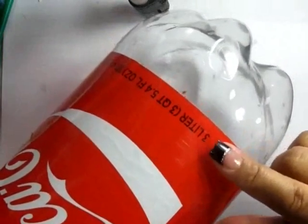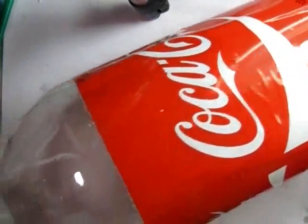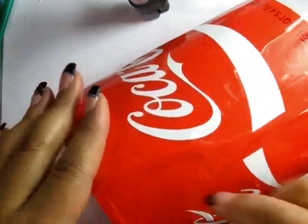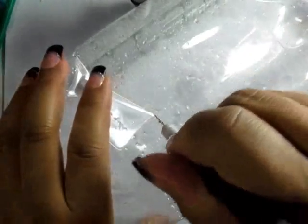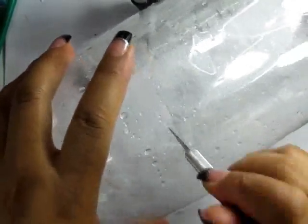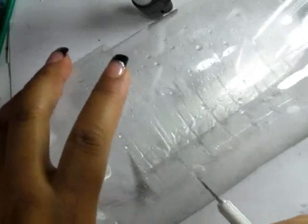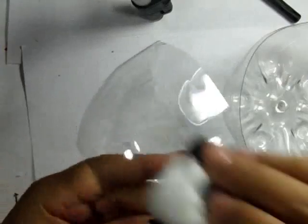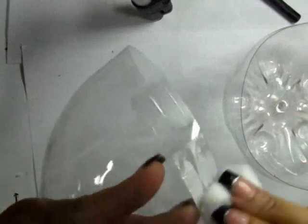I'm going to start by using a 3-liter Coke bottle. When I first envisioned this project I was thinking about having the resin being slightly sheer, tinted with a light bluish white. It didn't go that way. If you don't want to play with resin you can just blow up a balloon and wrap that in paper mache. Using the Coke bottle, I cut off the neck and also cut the bottle into thirds and discarded the middle portion.